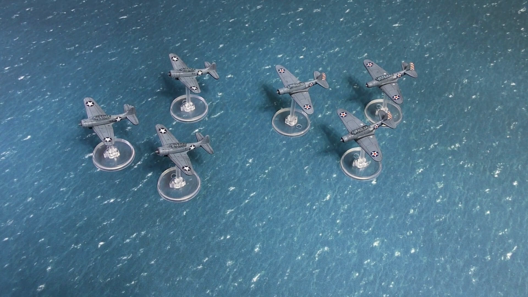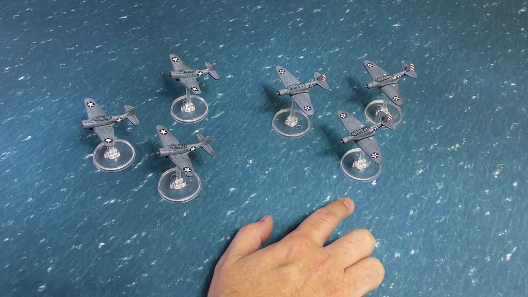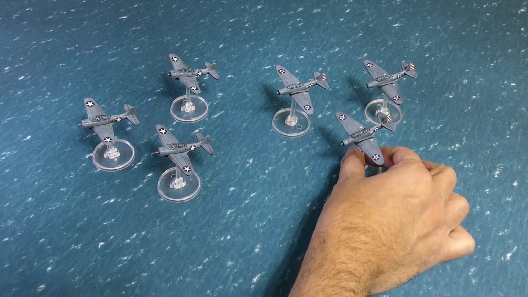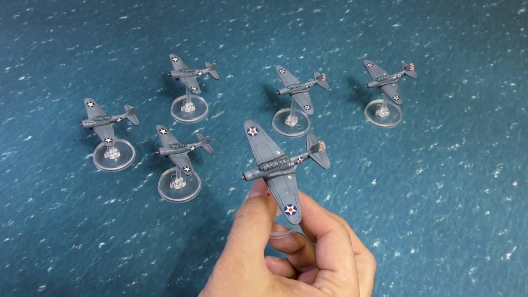So you'll notice these two groups of planes don't look the same. They have different markings. The Devastators, the TBD Devastators, I did up as they might appear at the Battle of Coral Sea, and the markings you can see are much more colorful for that time period.